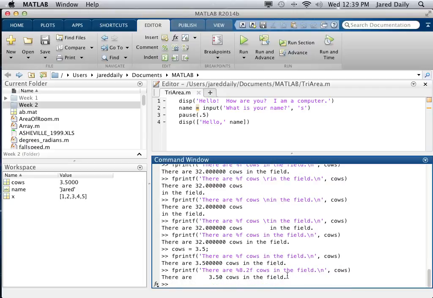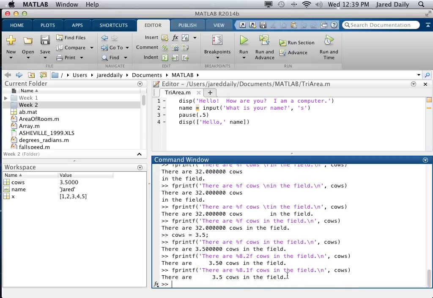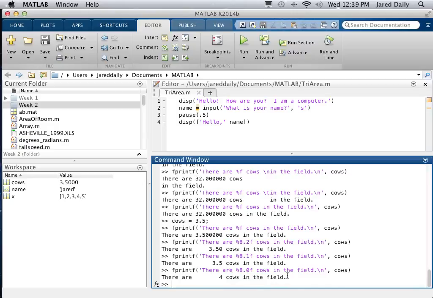Now that may not look like 2, but what it's doing is 2 digits beyond the decimal place. So I can also choose 1 digit beyond the decimal place. 8.1. So it's now 3.5. I could also do, I think, 8.0. Let's try 8.0. So it's going to round up.